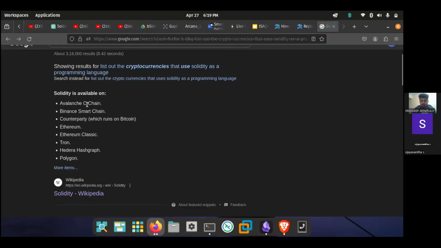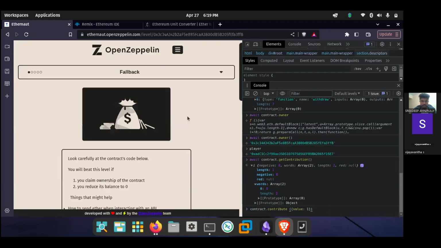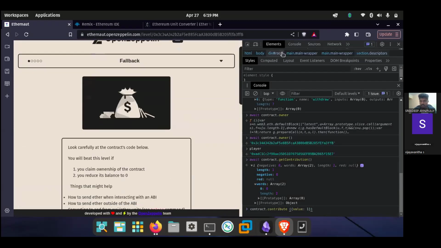Once you study Solidity as a programming language, if you know Solidity to write smart contracts, then you can host in Ethereum as well as Tron, Hydra, Polygon, and anywhere. So you have a lot of platforms to host your smart contracts in future. So that's what I'm going to say. Okay, so coming back to our contract, this is hosted on the Sepolia testnet, and previously MetaMask used to say that it is a test network and all.